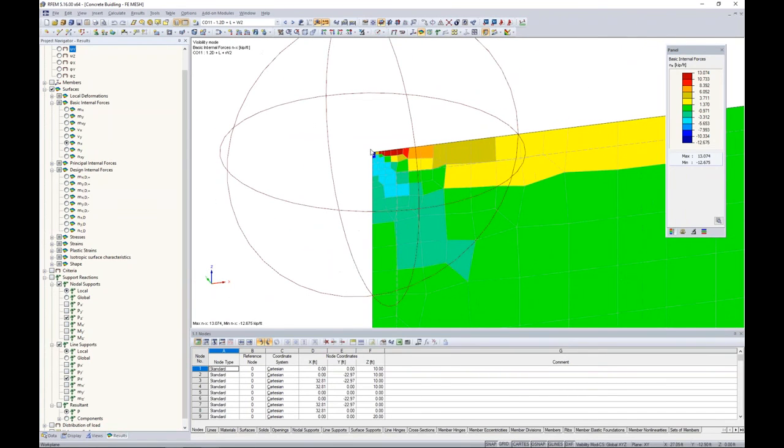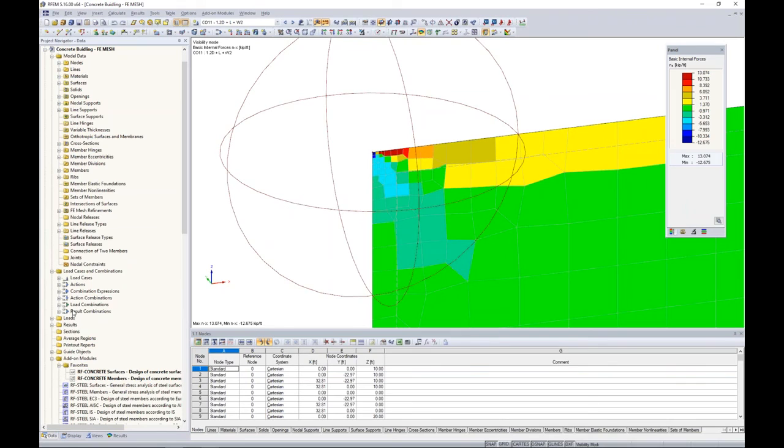So we've refined the FE mesh, but how do we get better distribution over these high peak areas? Well, under the Data tab, we have a nice feature called Average Region.